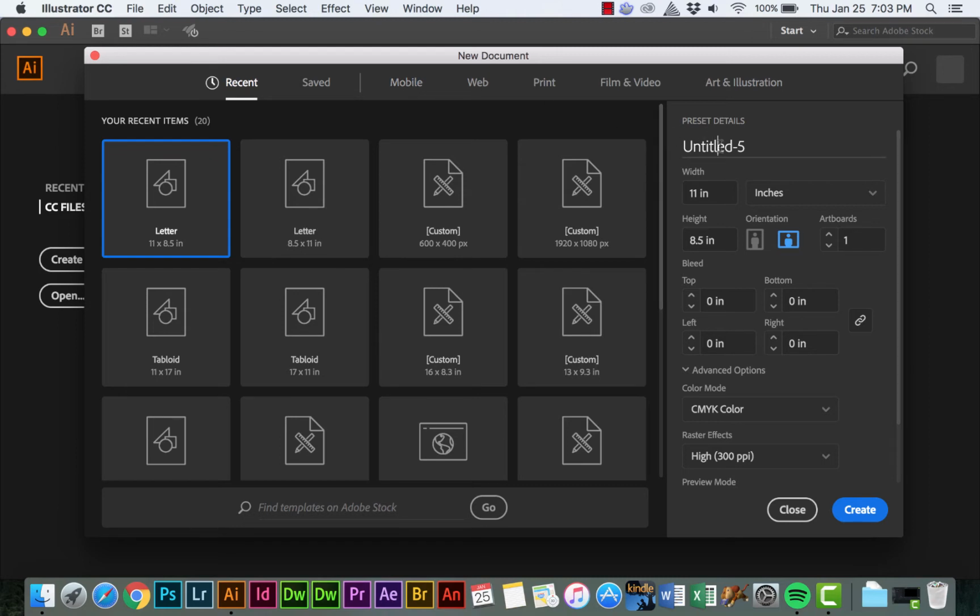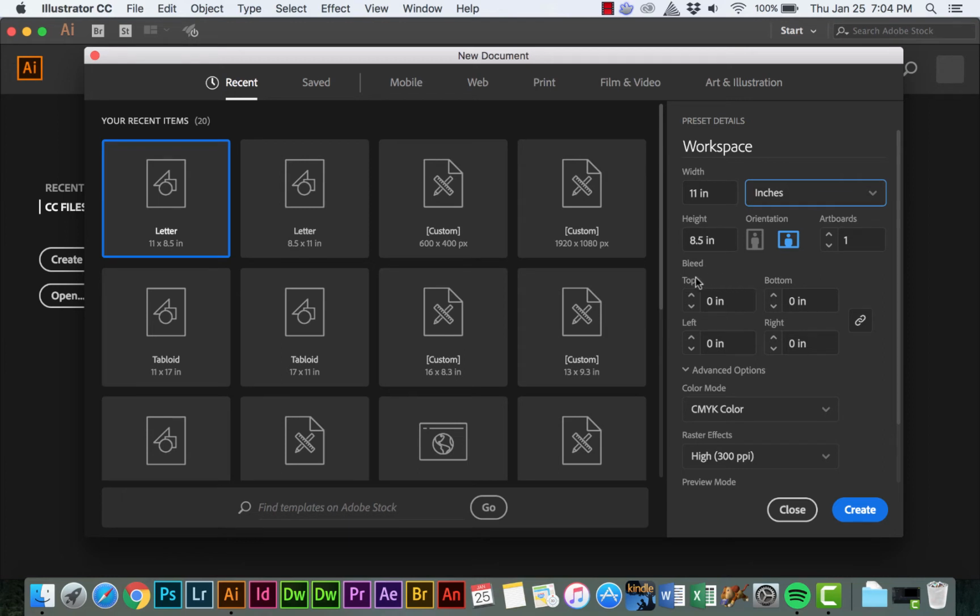To your right, you'll see that we'll have the option to name our document. This document is going to be named Workspace. And you'll notice that we'll have the option of changing the width and the height, as well as the units of measurement. For this document and most of your documents, we're going to go ahead and use inches.